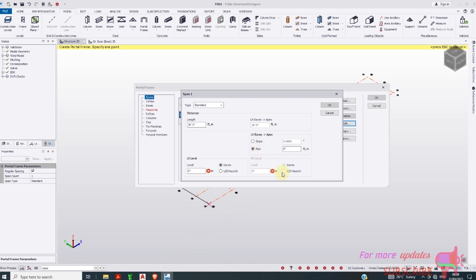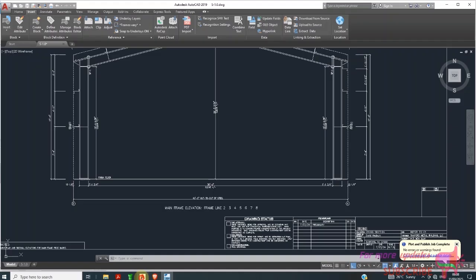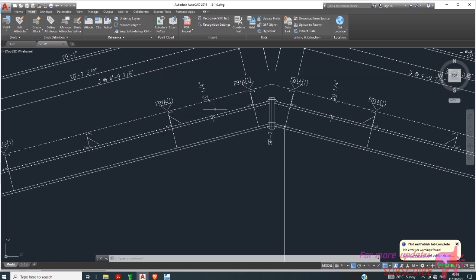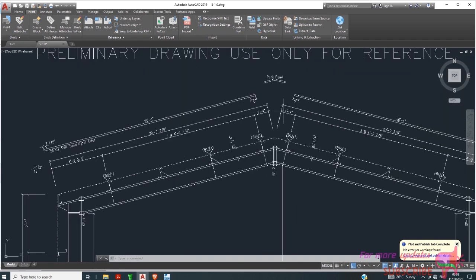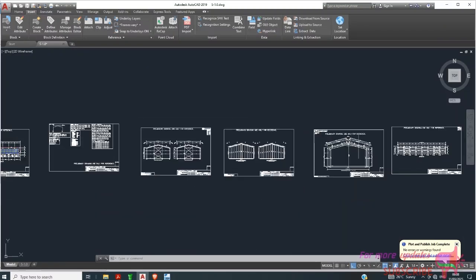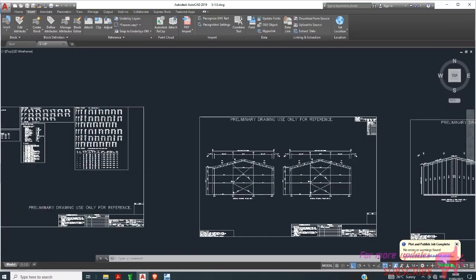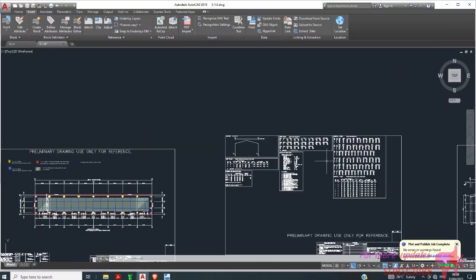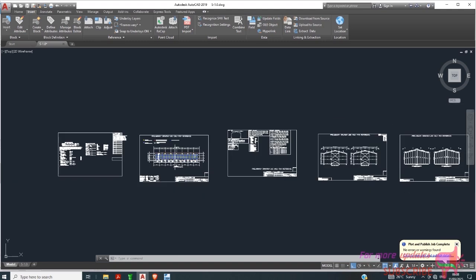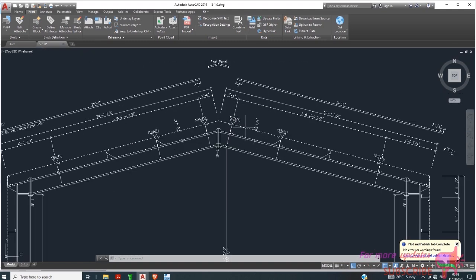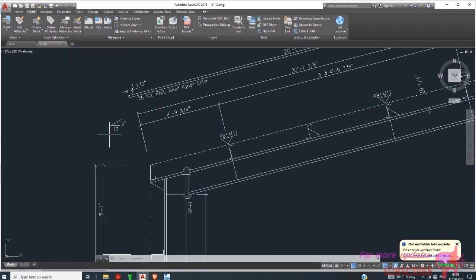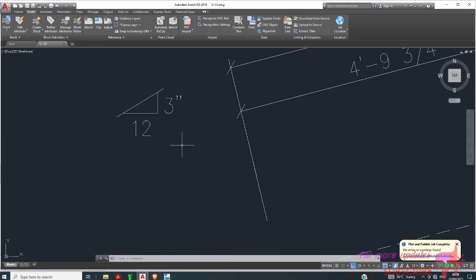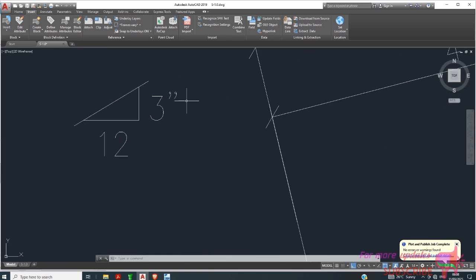We don't know the slope, but we know the rise. Our rise is 3 in 12. As you can see, 3 in 12.